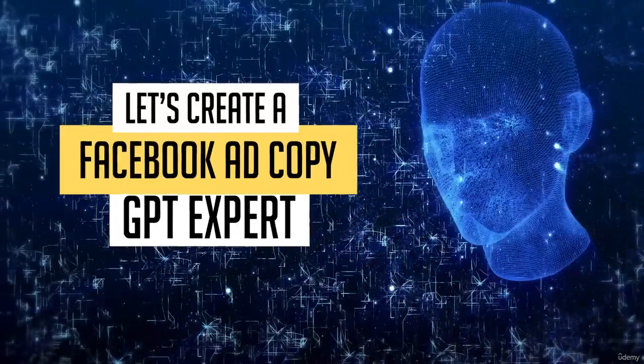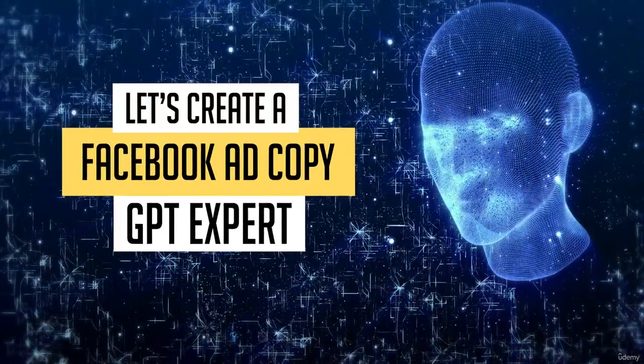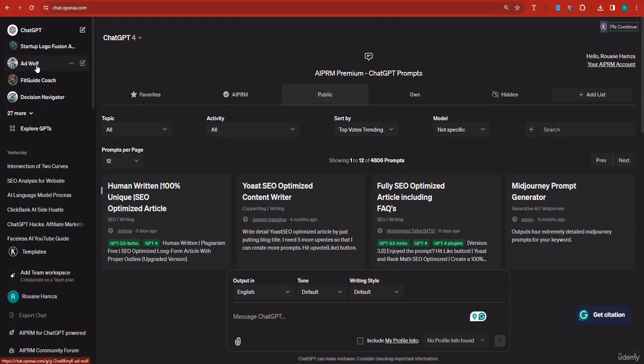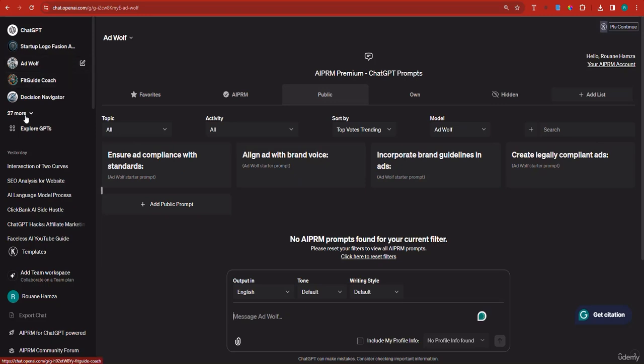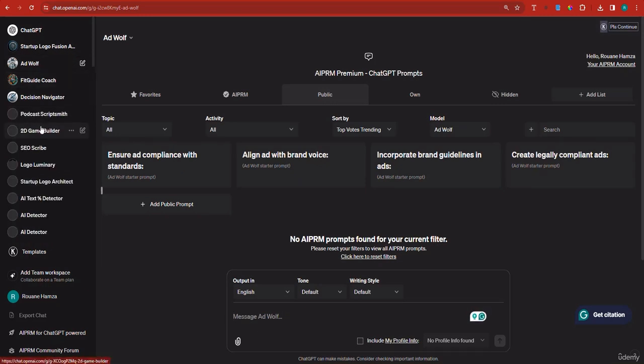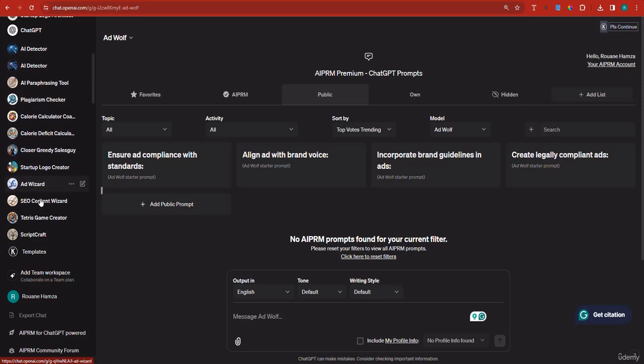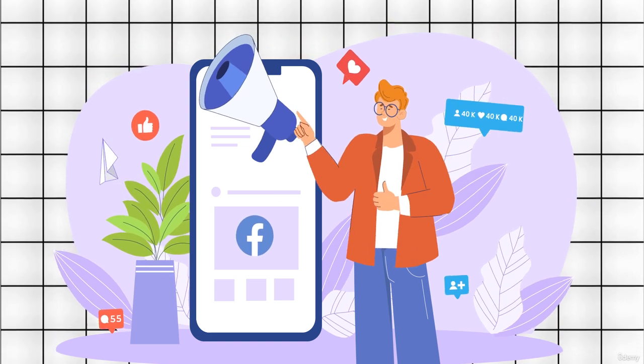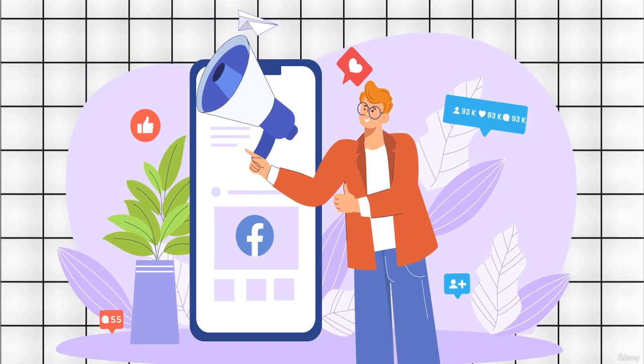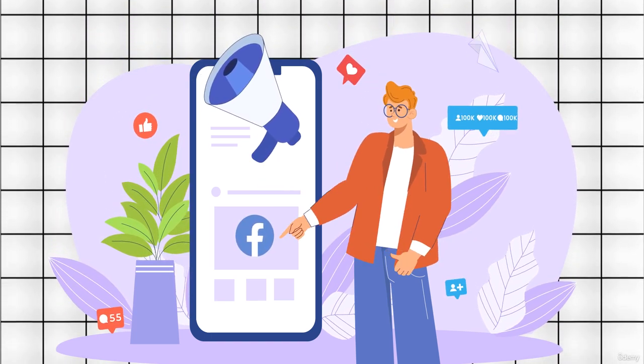Welcome in this lecture in which we're going to create our first GPT, and it will be an ad GPT, like this one here, which I have created, Ad Wolf, and I created another variation of it. I can't remember what I called it particularly, but I also have created another one, Ad Wizard or Ad Wolf. Any one of them, or each one of them, is capable of generating any type of ad you would like. When I say ad, I mean ad copy.